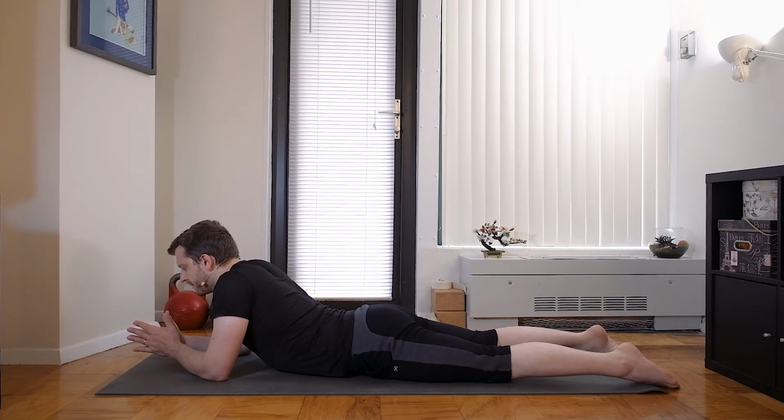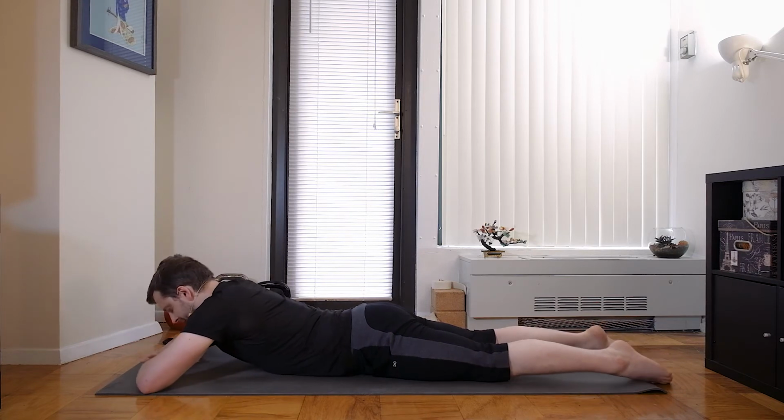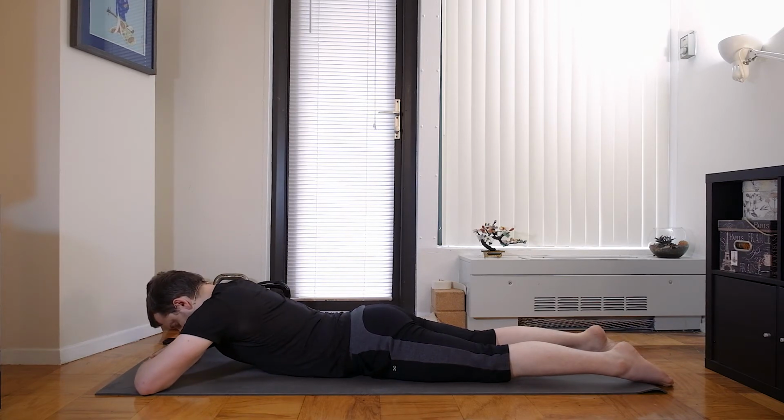Please take one more complete breath here as you are. And with your next exhale breath, slowly lower down and again, release the elbows out. And as I said before, I'm not going to drop quite all the way down just so I don't muffle the mic. But for you here, you can rest the forehead down or rest on your cheek. Really let yourself settle completely to the floor.